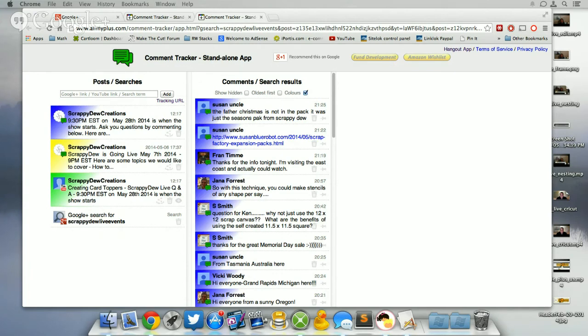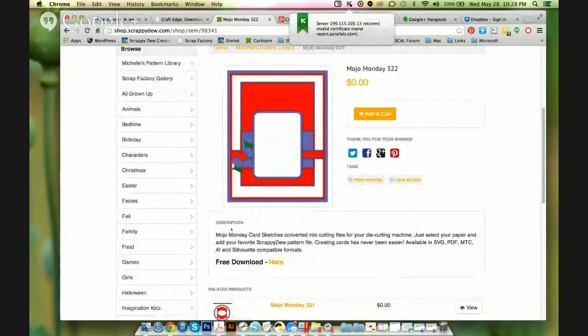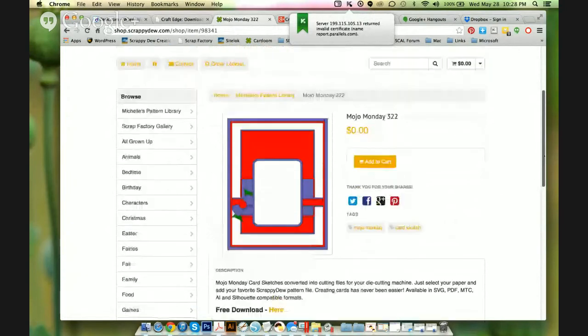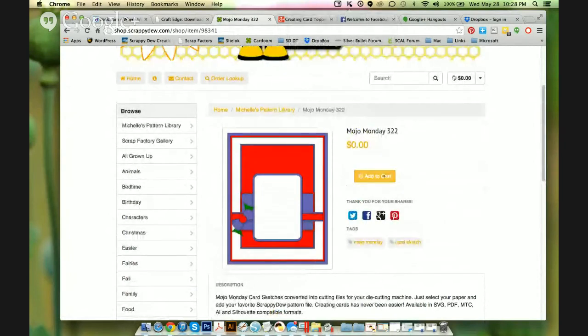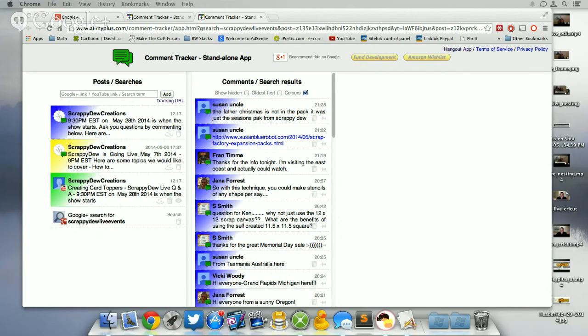Michelle's pattern library, she puts it out there for free. She does this on her own time, and she's just sharing her patterns. And like she said, if you create something with any of these, submit them. We'll put them up here and display them, and we'll give you full credit for them. Down in the description, you can find the links to download, and there'll be information on what file formats are available, etc. And if you do click add to cart, this is what it'll pop up saying, the item is no longer in stock. So that's that error that I was telling you about.